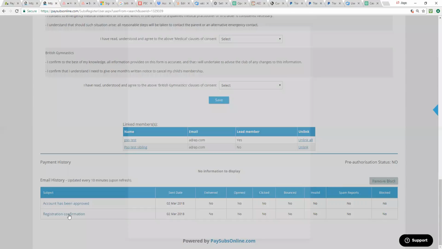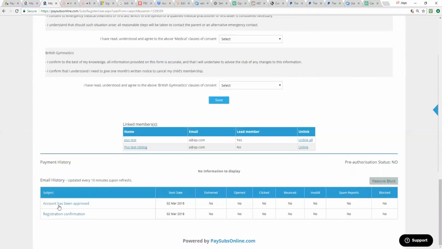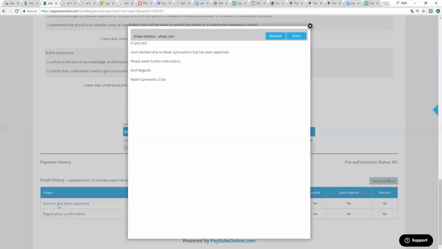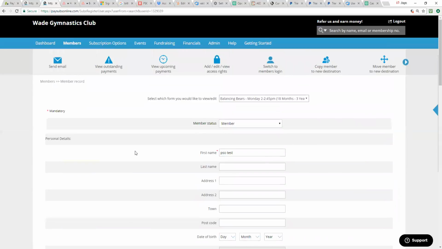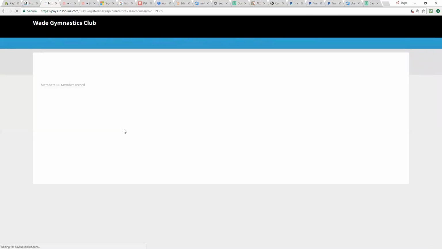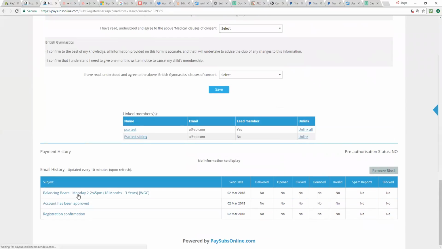So when I registered, remember it said it sent that email to me saying thank you for registering, we'll be in touch shortly. Another one saying the account has been approved, you know, that email notification that we had the option to send or not. The system, when generating payment requests, it refreshes every 2 minutes. So any time within that 2-minute cycle is when that payment request will show as outstanding in the system, and the payment request email will show as well.